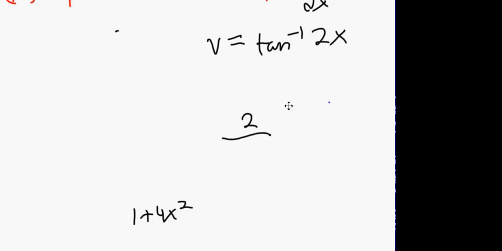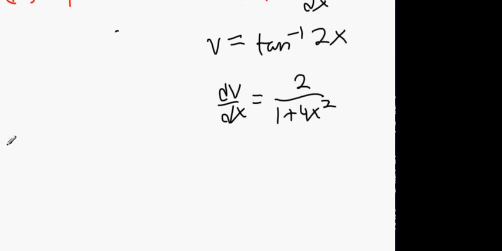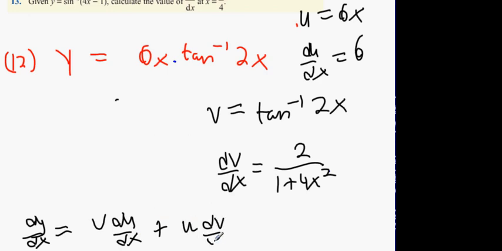It's only the dv/dx. I still haven't actually started any of the actual work. I still haven't filled in the product rule to begin with. So once you complete your list of what the du/dx is and what the dv/dx is, then you do the product rule. Now I was asked another question yesterday, and this was a good question to ask. v du/dx plus u dv/dx is the product rule.